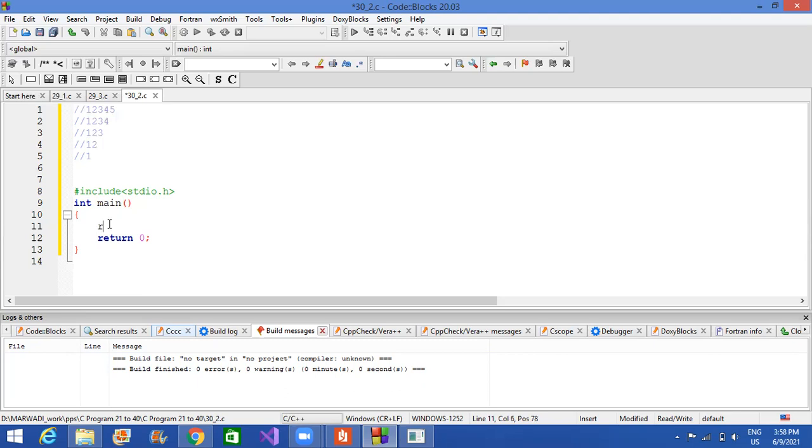The one variable I am declaring is row, to take the rows, then both the loop variables. As we did in the previous programs, the same we need to do, only the changes are in the printf statement. In the printf statement we were printing the stars in the pattern, and now we need to print 1, 2, 3, 4, and 5. So then we need to print the numbers basically.